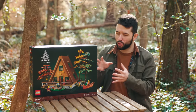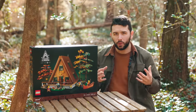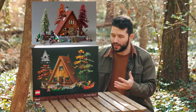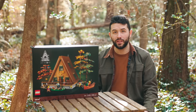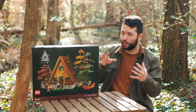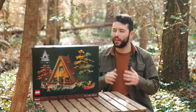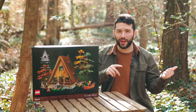Based on the official reveal, I saw a lot of fans talking about how the trees look much simpler and less complex than the original fan designer intended. We'll definitely take a look at that in a few minutes. I also had the chance to talk to the LEGO Ideas design team who created this set, so I have some answers on why they did certain things — which is really cool. But before we get into that, I want to thank LEGO for sending the set over for review.